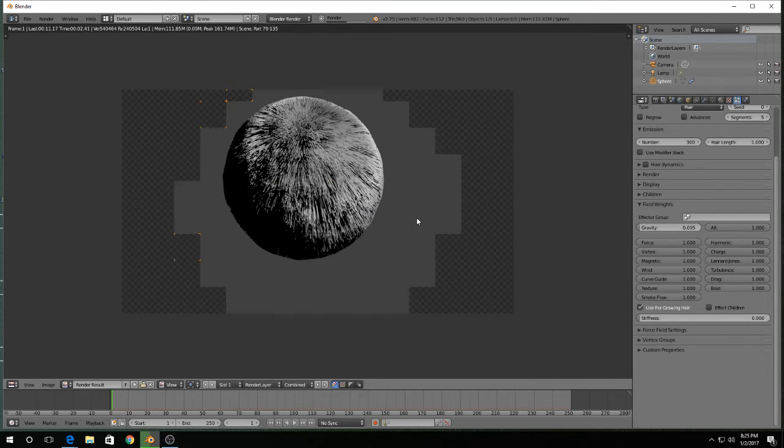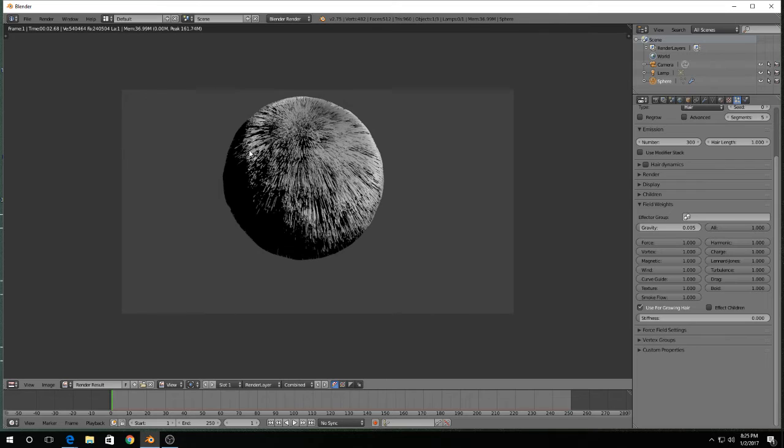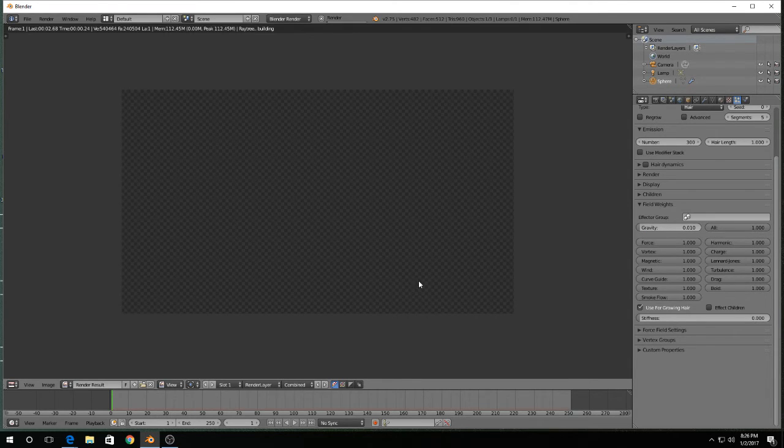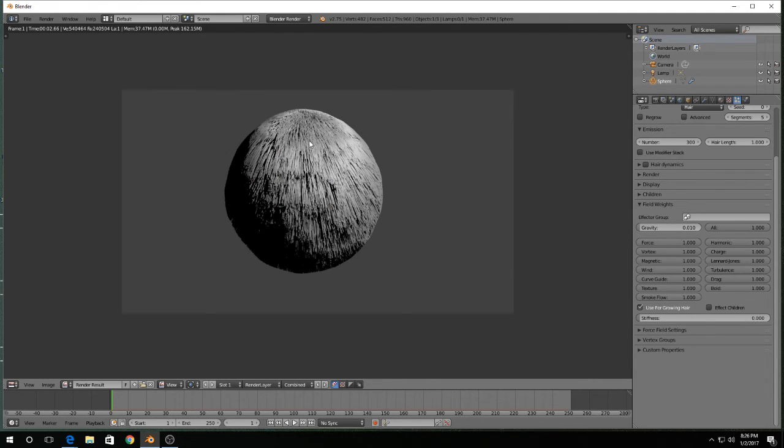So now if I render it, I can see that it's starting to relax a little bit on the top. If I bump this up another 10 places to 0.05, we can see that it's already starting to become way more out of control. Let's try 0.01. A little bit better. Let's see what that looks like. Okay, that's looking pretty good.